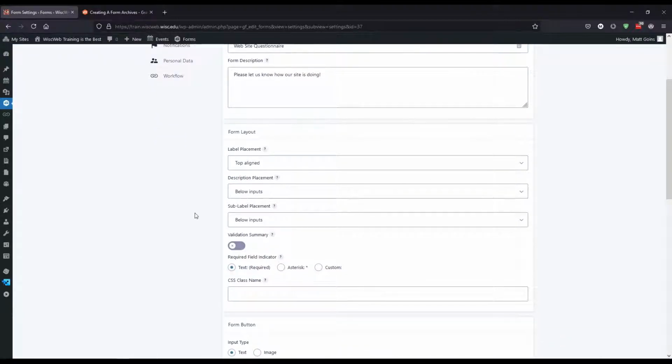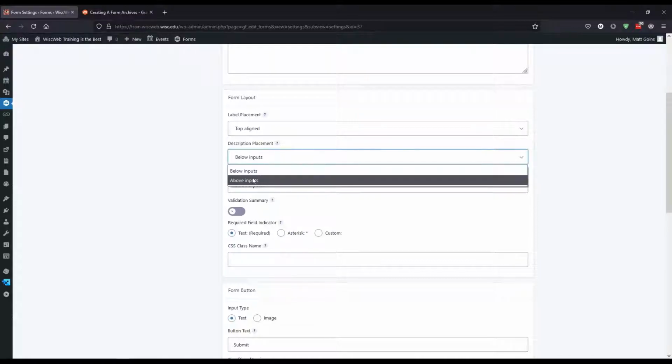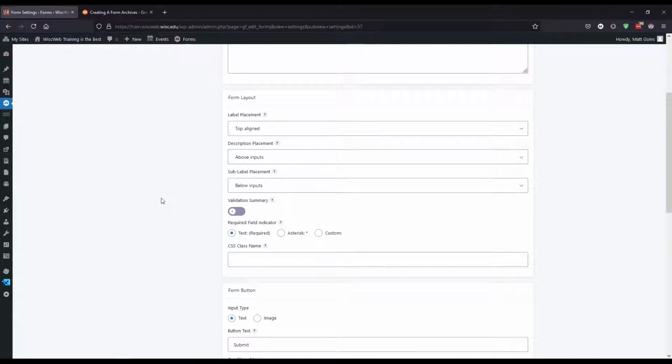Now the form layout part, this is where you might want to go in and say, you know what, I don't want any of my descriptions to be below the inputs. I want them to be above the inputs because in my mind, I go label, description, input. So I always want things above the inputs there.